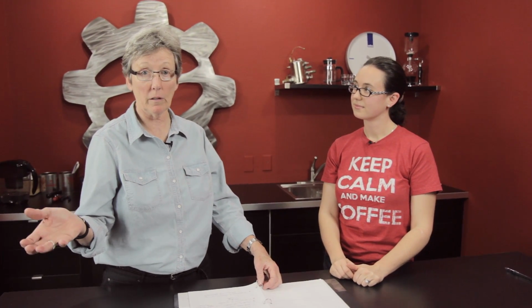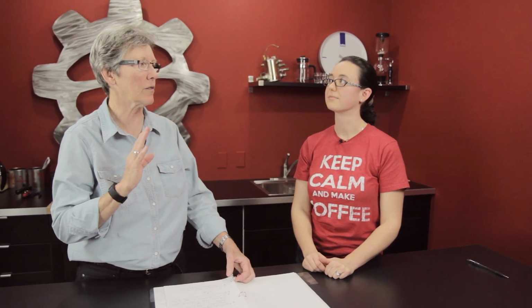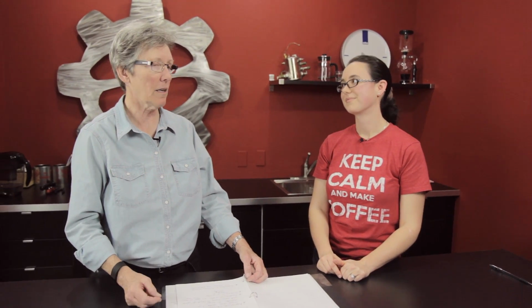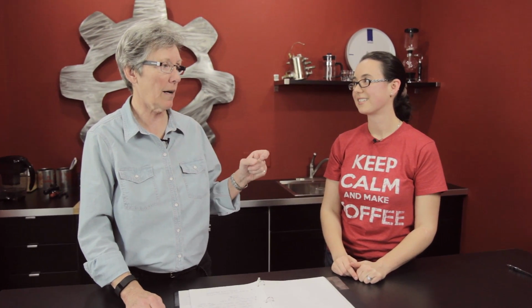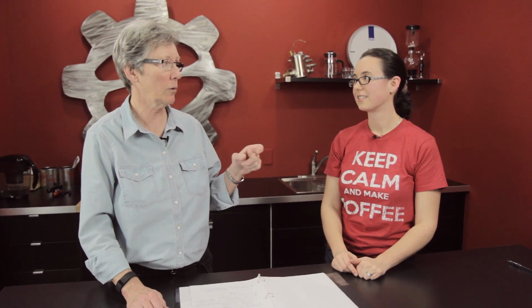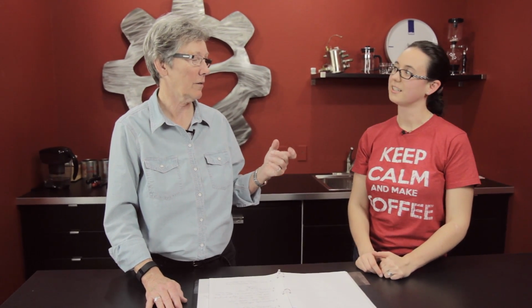So there was a gentleman that came into our Bellevue store the other day, and I was talking to him, and he was from Italy. He asked me to brew him a shot on the Sylvia. I brewed it as I typically would, in a double basket, double shot. He had me cut it short, way short. And he said, this is the way I like it. He tasted it and said, oh, that is so good. But the grind was set for a typical 2 ounce shot, and he still liked the flavor cutting it short. Really? Interesting. That's what he liked.